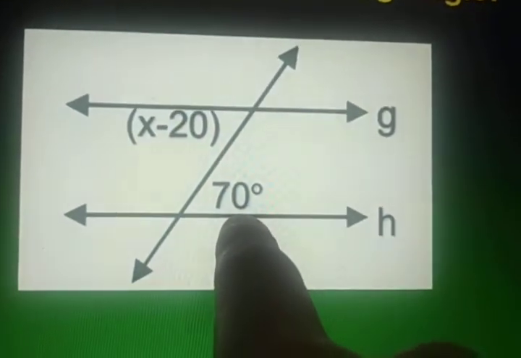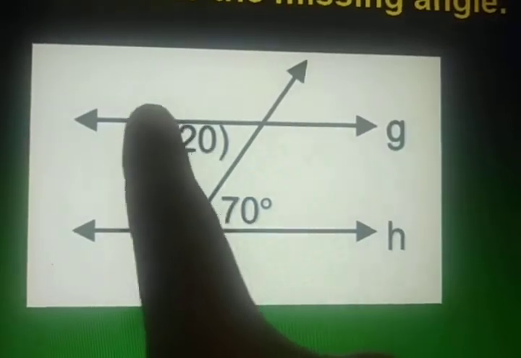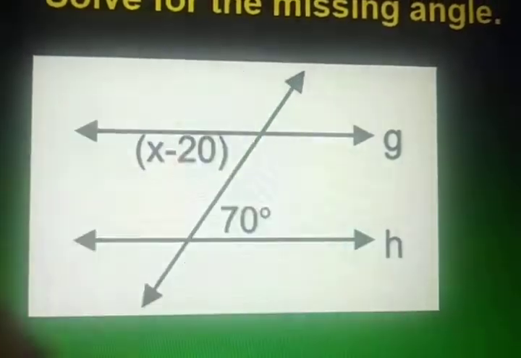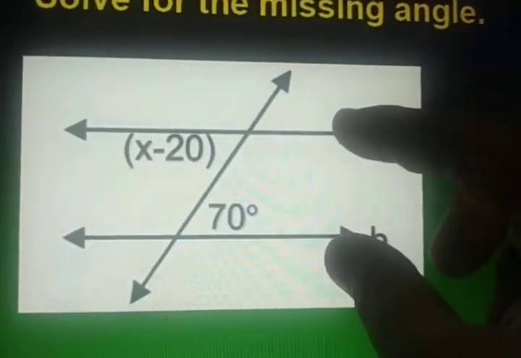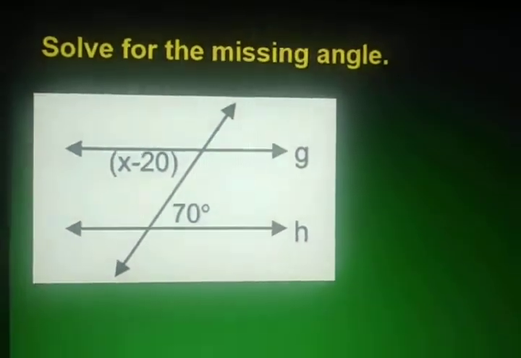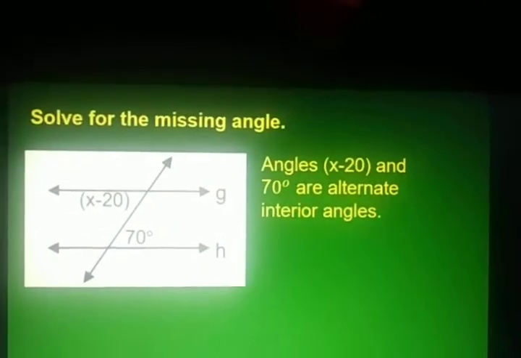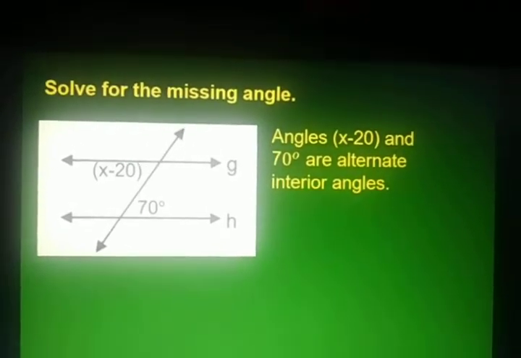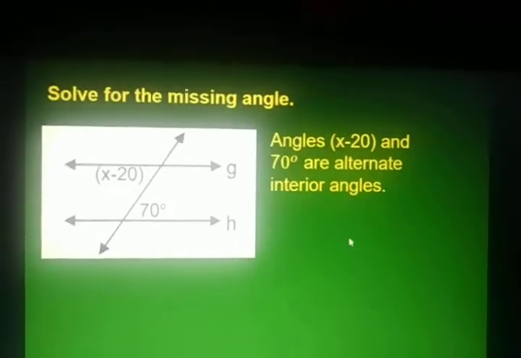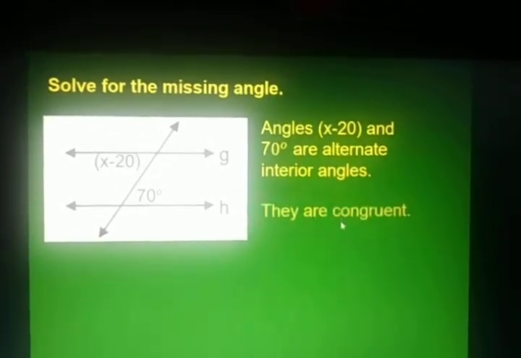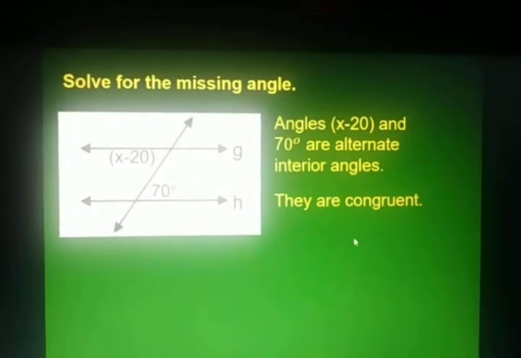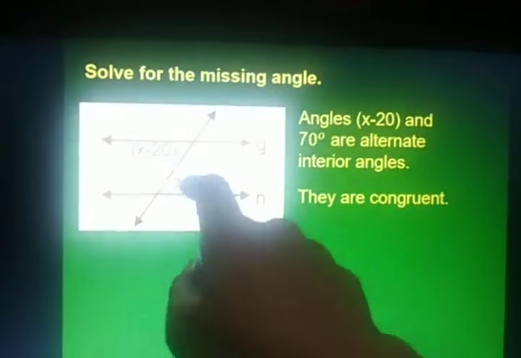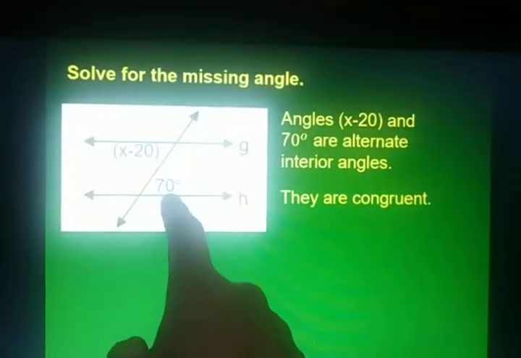Now, based on this, dapat hibaluon naton ang relasyon nila nga duwa. What's the relationship? They are on opposite sides of the transversal inside the parallel lines. So, let's establish that x minus 20 and 70 degrees are alternate interior angles. And based on our study, kagina, alternate interior angles are congruent. Okay, that's it. Alright na ha? Nabalanta nga alternate interior angles sila, congruent.